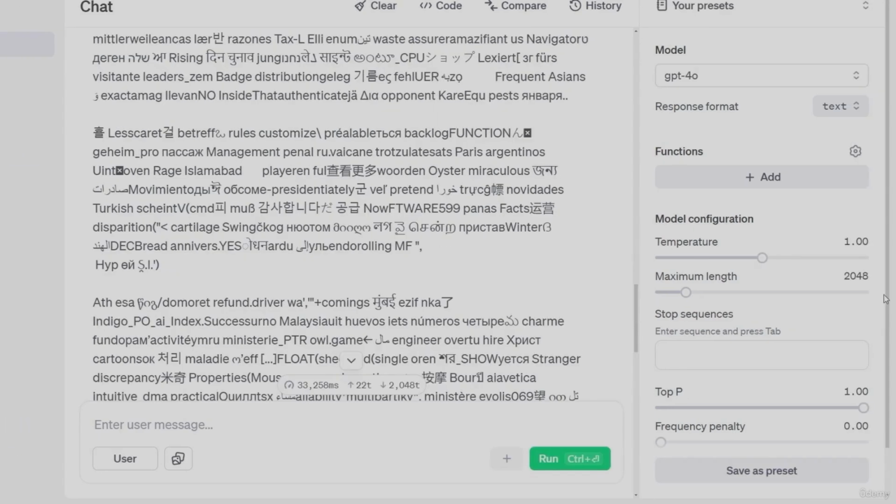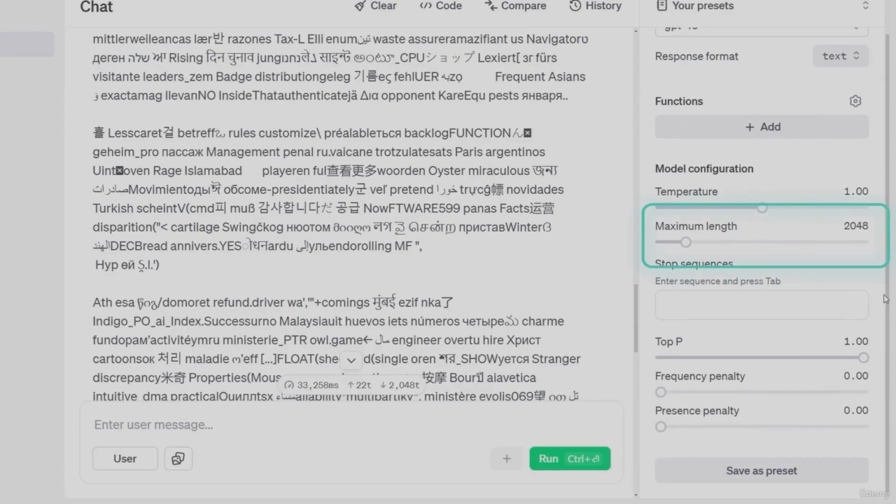Moving on, we have maximum tokens. This allows us to control the token limit discussed in the previous section. It specifies the maximum number of tokens, including the prompt and the generated completion, with the exact limit varying by model. Another vital setting we need to mention is stop sequences. These are strings that tell the model when to stop generating further tokens. It works by defining specific phrases or characters that, when generated, will halt the model's response. They can help structure responses or prevent the generation of unnecessary text.